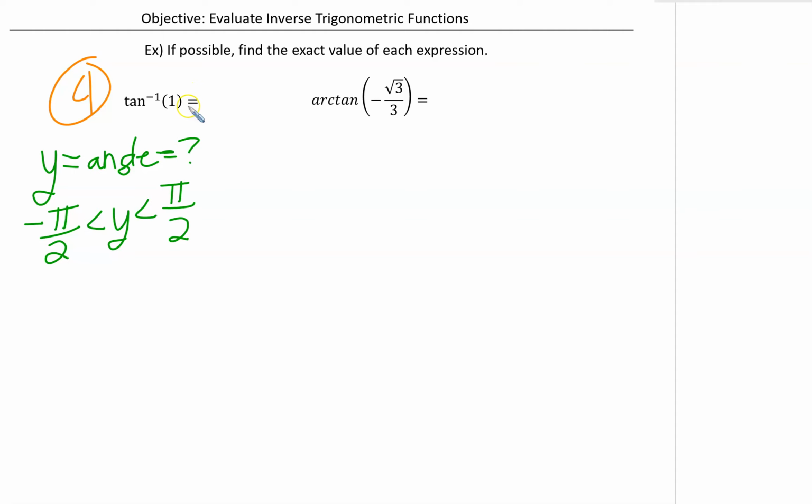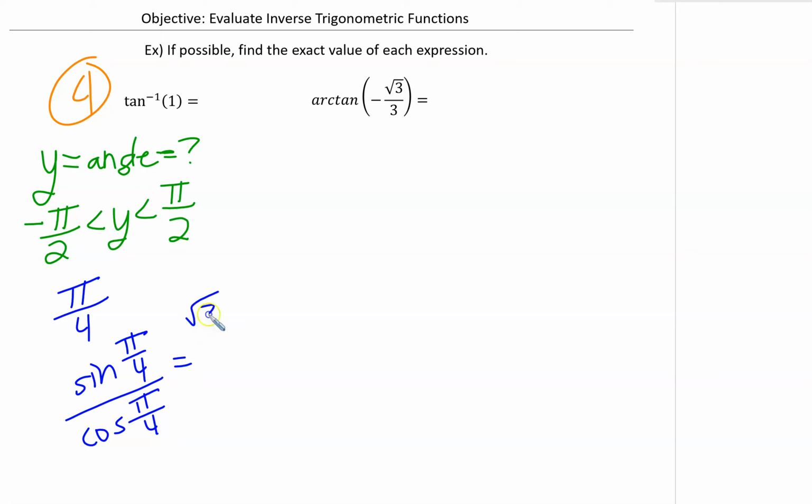One of the things that's very helpful is to know that this tangent ratio of 1 came from a ratio of sine and cosine, where sine and cosine had to have the same values, because only something divided by itself is equal to 1. That happens, of course, at fourths. So positive pi fourths is what I'd be looking at here, because the sine of pi fourths and the cosine of pi fourths are the same. They're both root 2 over 2, and anything divided by itself is 1. So that gives me pi fourths as my angle there.